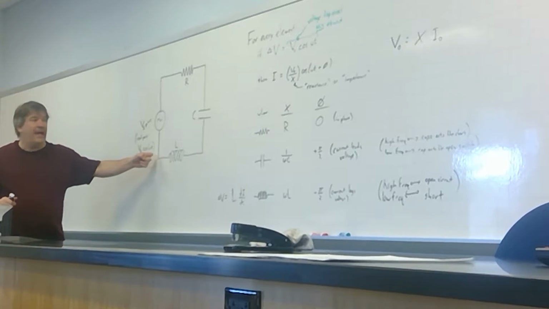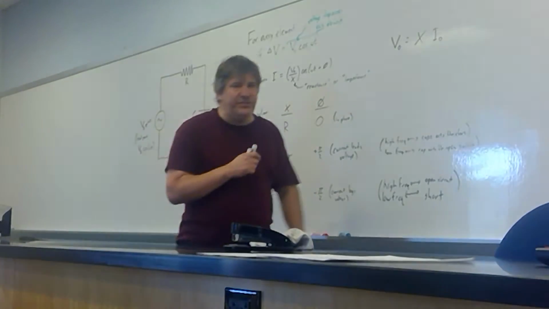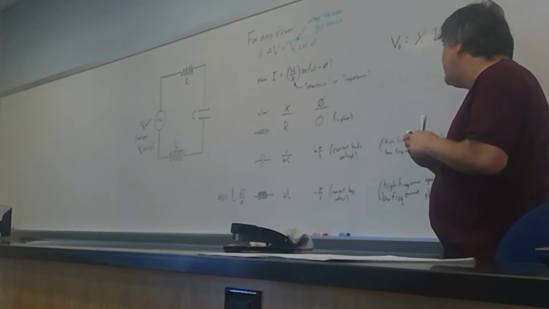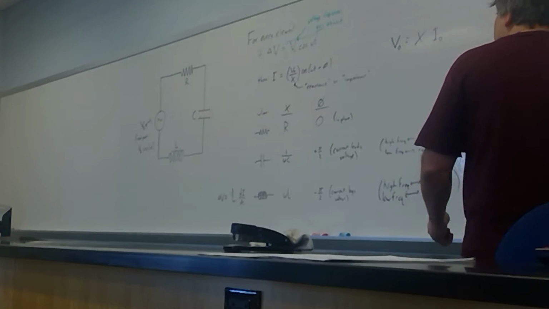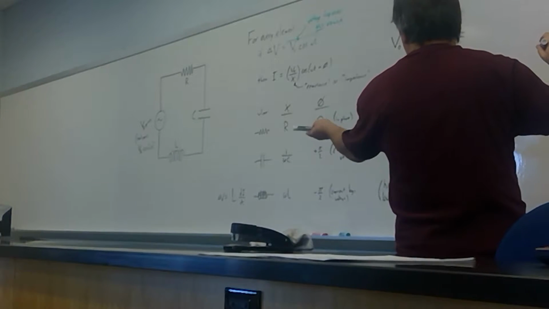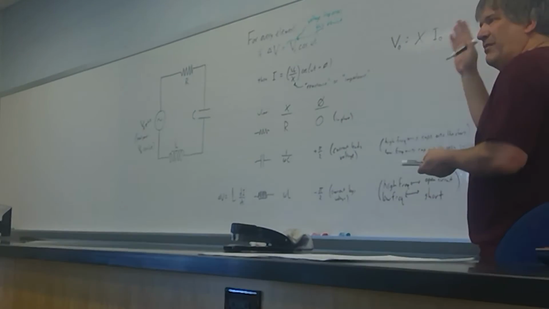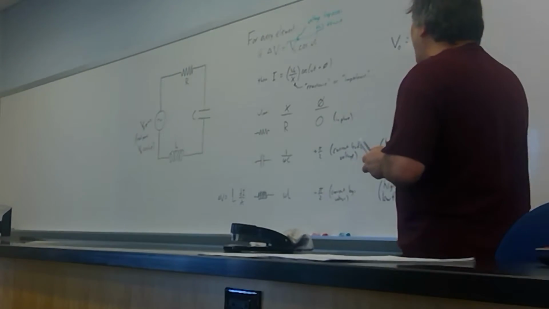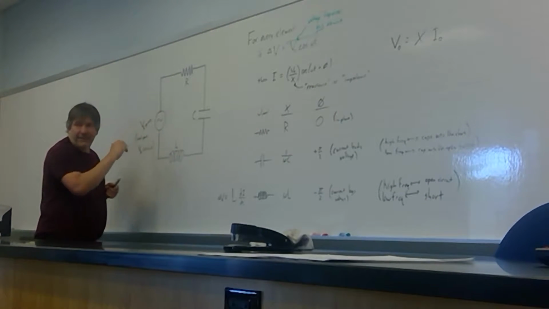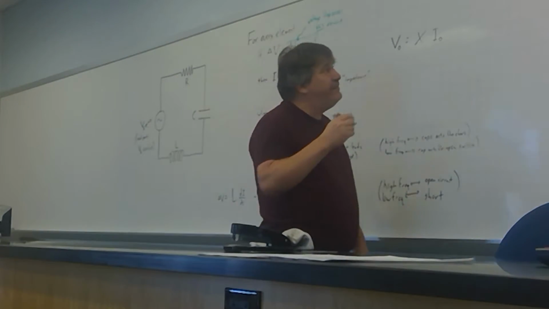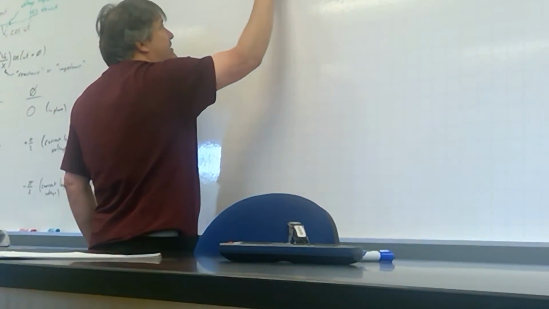So I'll start here, and as I navigate my way around this thing, each time I pass something where the voltage is going to change, I will keep track of those voltage rises and drops. So if I start navigating my way counterclockwise around that circuit, the first thing I pass is the power source, and I'm going from its canonically negative terminal to its canonically positive terminal. I know both of them are oscillating back and forth, but I'll say that this equation refers to the voltage of that top terminal relative to the bottom one. So the first thing I do is my voltage goes up by an amount which is V source times cosine of omega t.